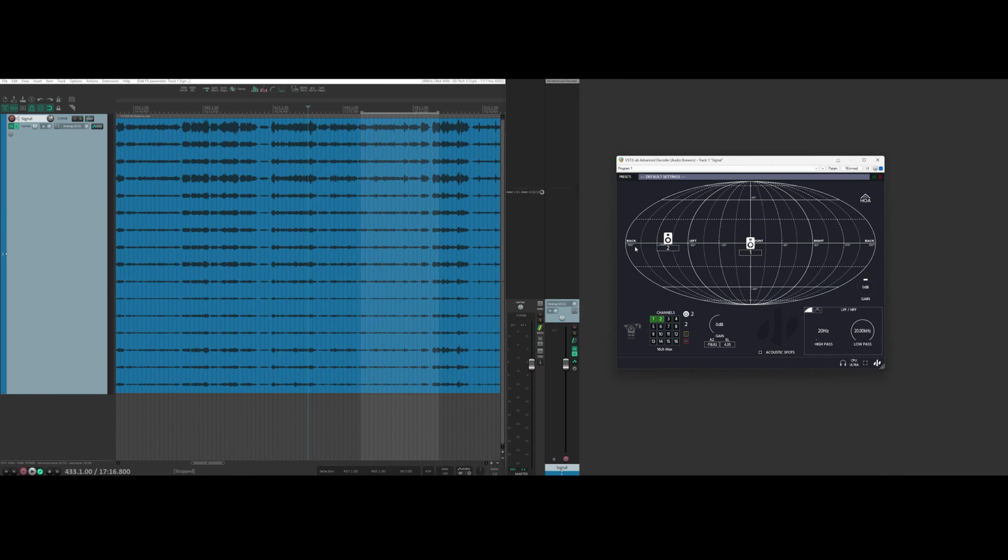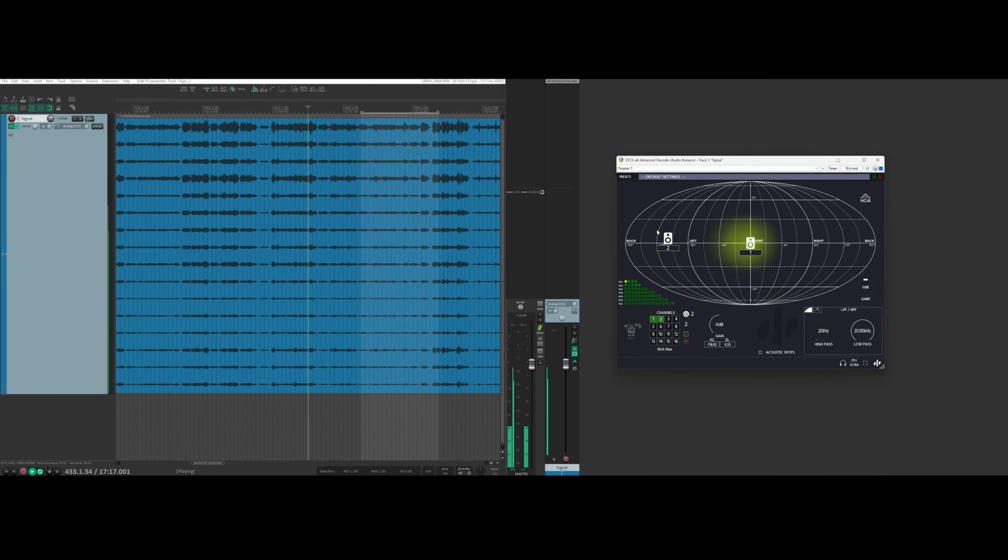It's really cool because everything happens on the fly, so you can hear the changes happening as you move the speakers. Another way to place the speakers is to simply input the values of the azimuth and elevation in the boxes. So you can select speaker 1, place it somewhere, and then speaker 2, place it somewhere, and just like that, you create a custom speaker array. So check out how this happens on the fly. You can see that as I move either of the speakers, everything is being recalculated on the fly, and you will always be hearing the whole signal being decoded to these 2 speakers.